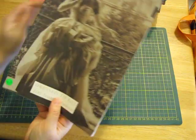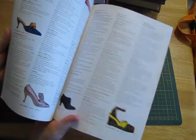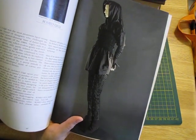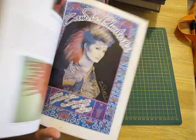And there was this one, Dressed to Kill, 100 Years of Fashion. I've been collecting a few bits about fashion and that for a future journal. I do have an idea of what I can do with some of these pages too. Look at that, the colours.